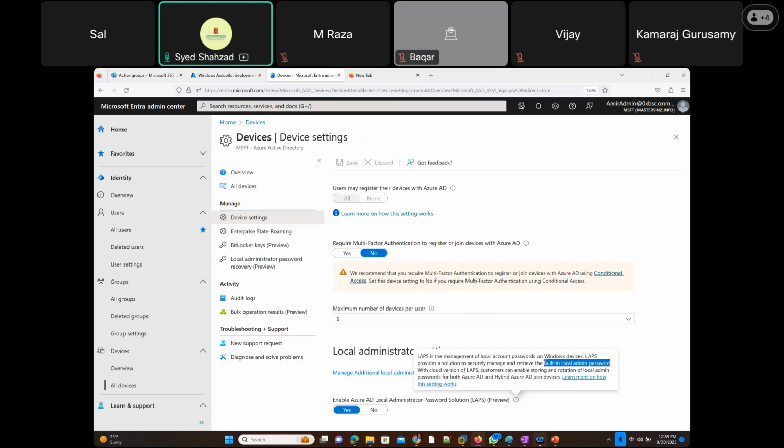So do you want to manage the Windows 10? Suppose you have 10,000 Windows 10s, right? So each Windows 10 has a local administrator account.